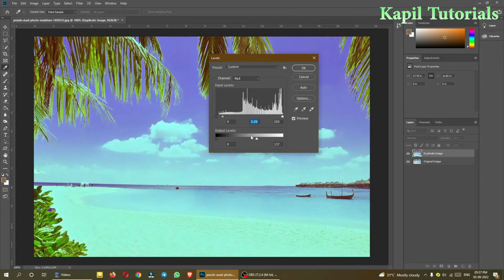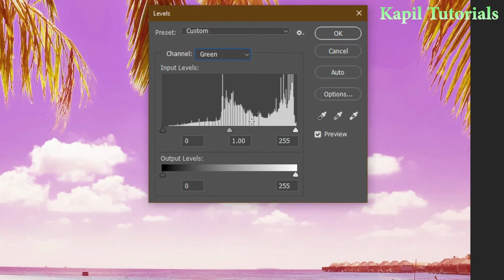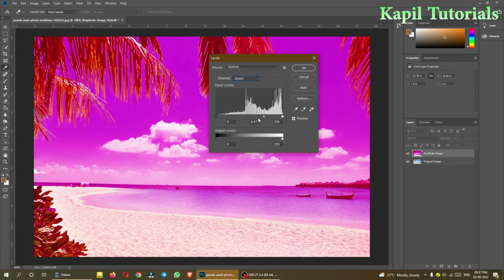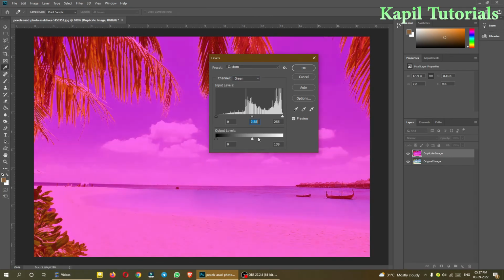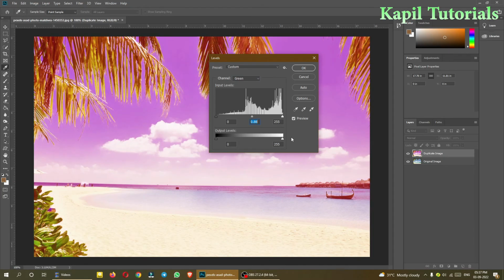So here also effects can be given from here, like red. And here also output, if I click, you see output levels, how much I want, more, 255, less, that means 16 or 6. Okay, and then the same way green color here also. Using the green color, I can do the changes here also, how much power you want to give to the color, the output levels. Same way blue, see, total yellow color image. So you can do the changes from here also.